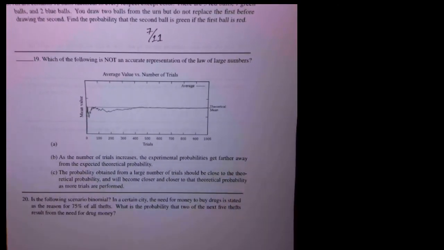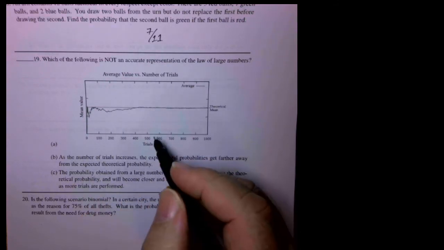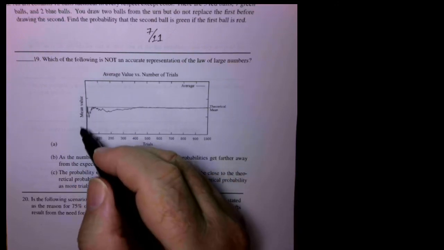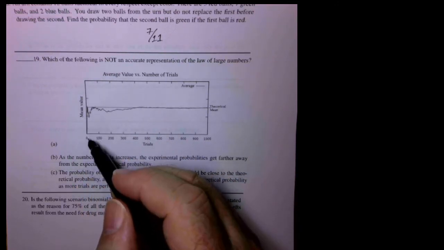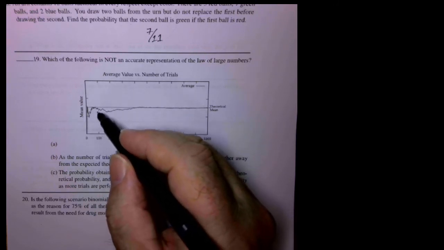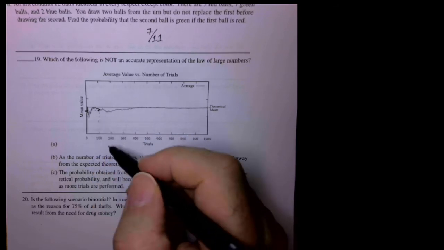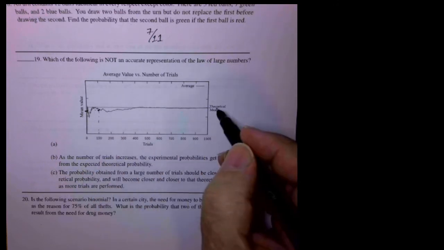All right. Which of the following is not an accurate representation of the law of large numbers? Remember what the law of large numbers says? It says essentially that empirical probabilities get closer and closer to theoretical probabilities as the number of trials increases. So here, what do we have in the first part, A, is an actual picture. Right? You have an increasing number of trials. Here you have means. I guess each of these y values would be the mean for that number of trials. So after 100 trials, if you went up to here, this y value would be the mean for the first 100 trials and so on. This line is the theoretical mean here.